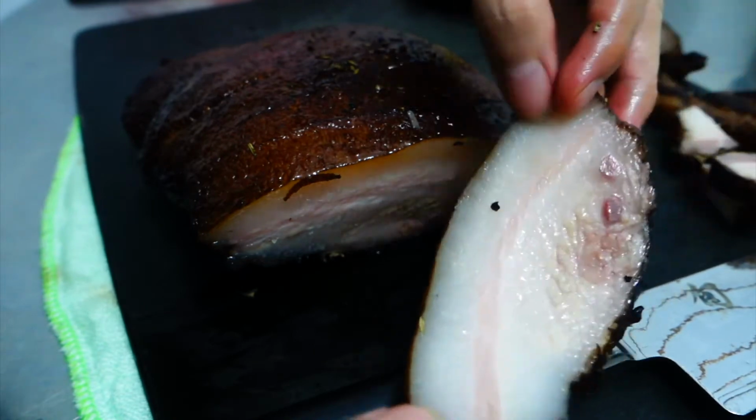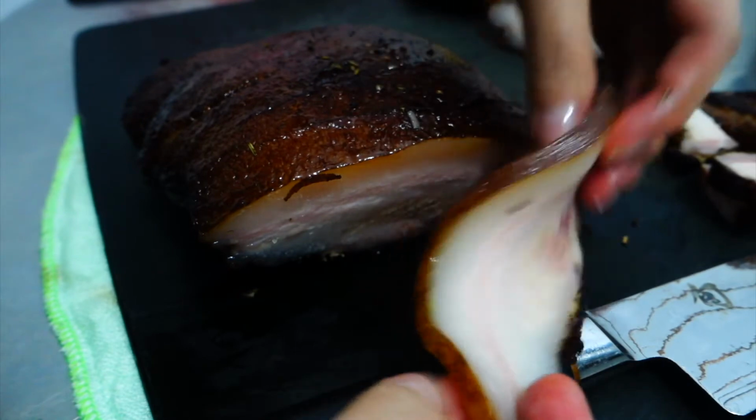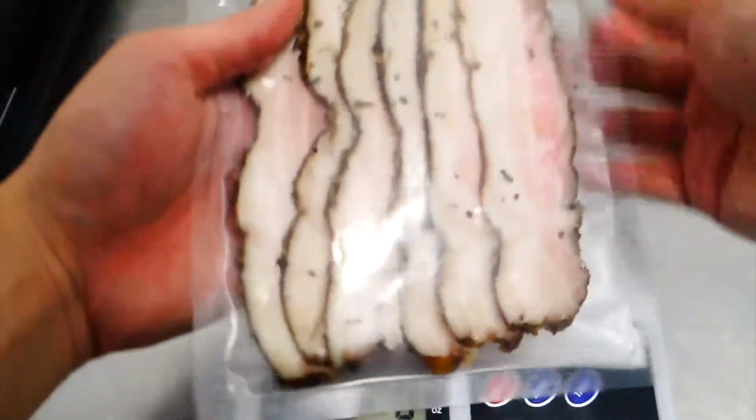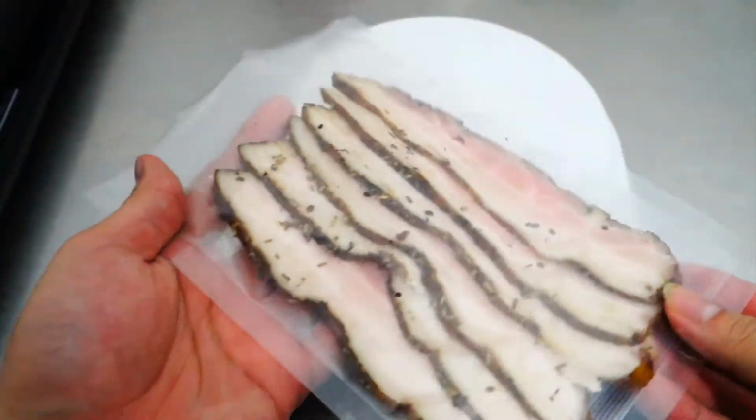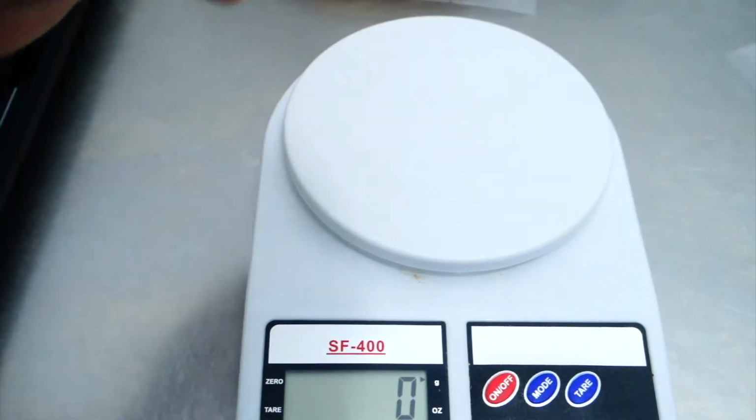And a little bit of disclaimer here, this is all natural, so this pink color wouldn't last so long after you cut it, because preserving the pink color of the bacon is actually part of the curing salt's job. So if you want to go all natural, be prepared for a little bit of oxidation.